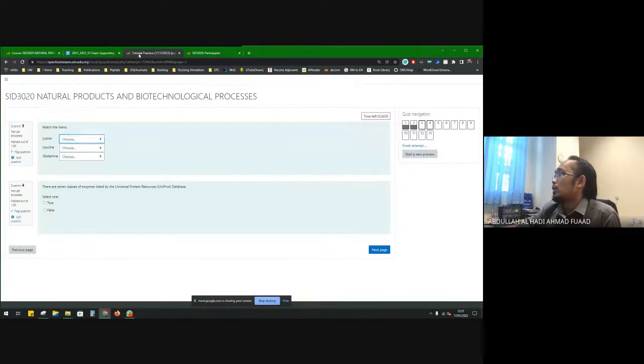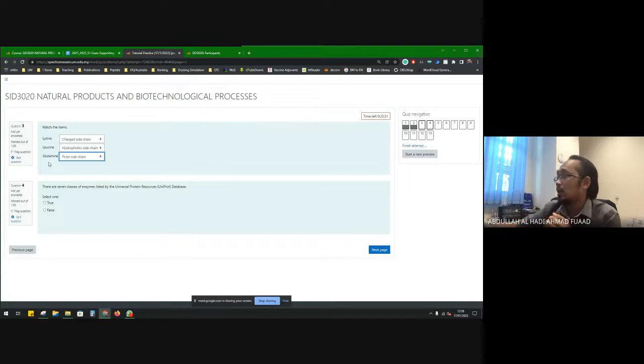And then leucine, you can go back and find what is the side chain. And glutamine, you can also find the side chain. That's one option. The second option, when I say that you need to remember by heart, especially in the principle, is by looking at the name of the amino acid itself. If you have memorized, then it's good. If you have not memorized, this is one of the other ways by which you can do it.